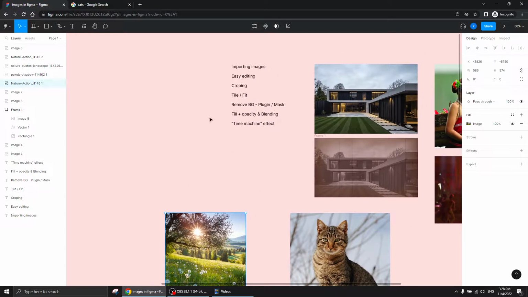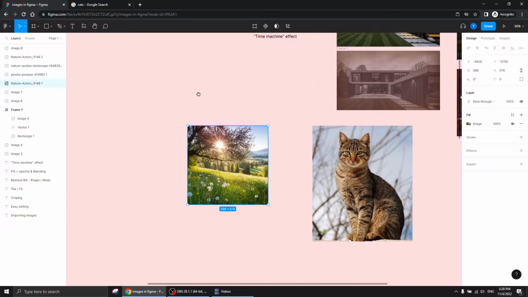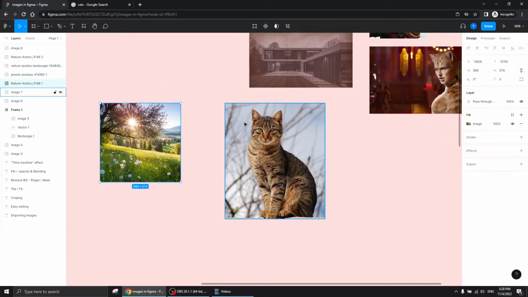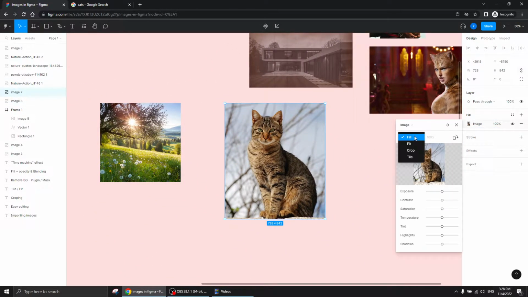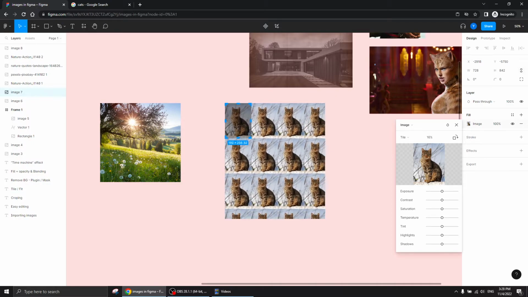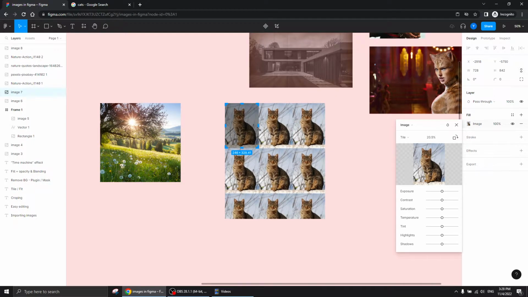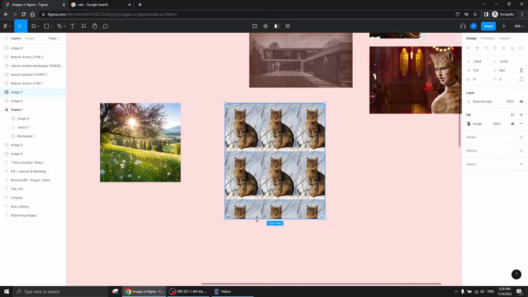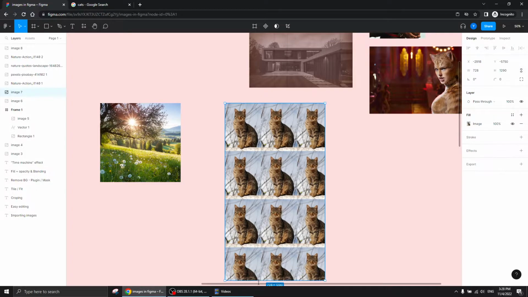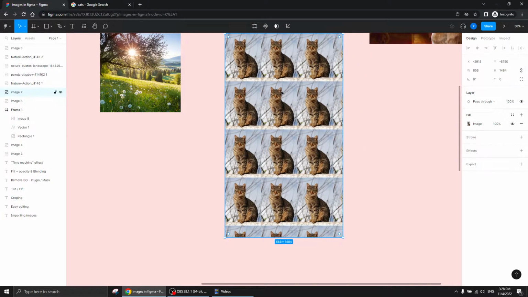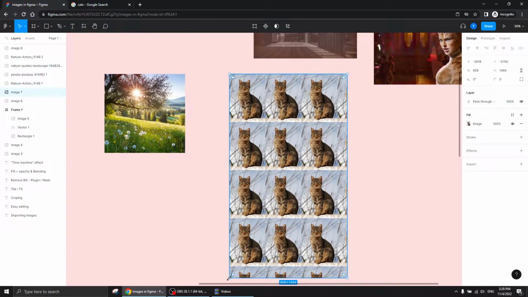Now we will see how tile and fit actually work. If I put it on tile, let's stay with this image. Okay, so now I'm going to put it on tile. On tile, I can make it either bigger or smaller, and it will always fill with more tiles of the same image to fill this rectangle. When I hit enter, you will see that when I make this rectangle bigger, it just puts more tiles, like that or like that. It's repeating this image, depending on the rectangle's size.